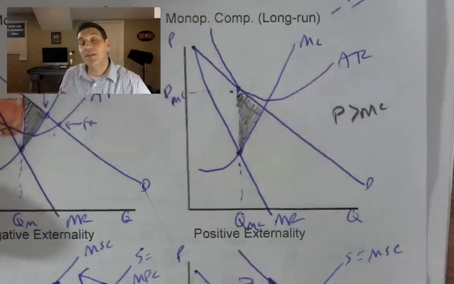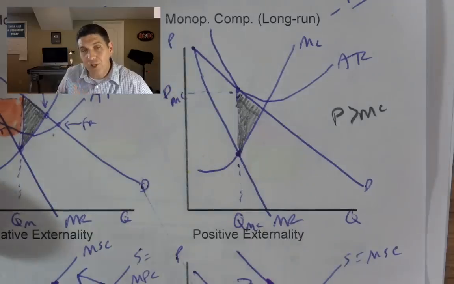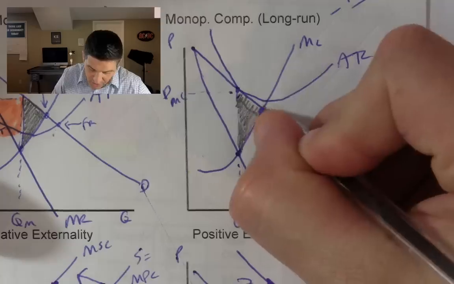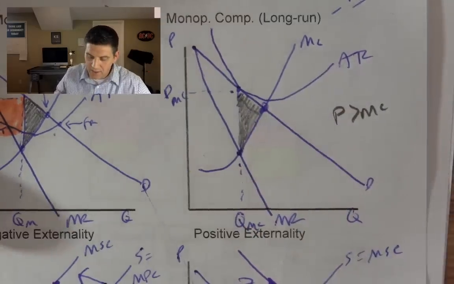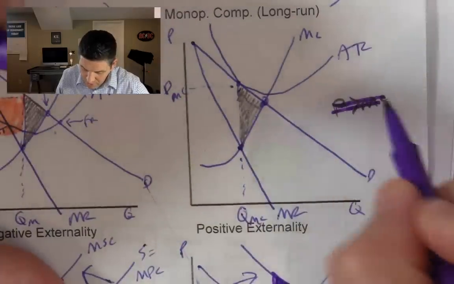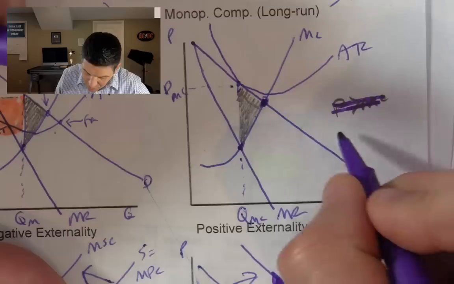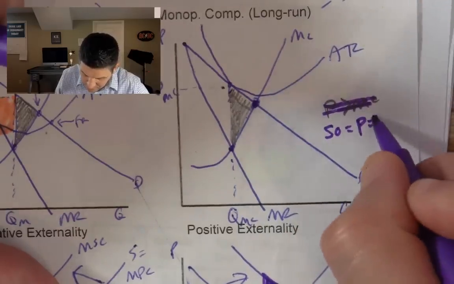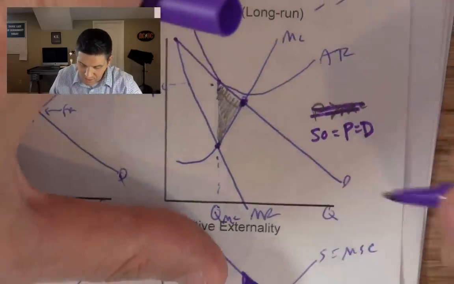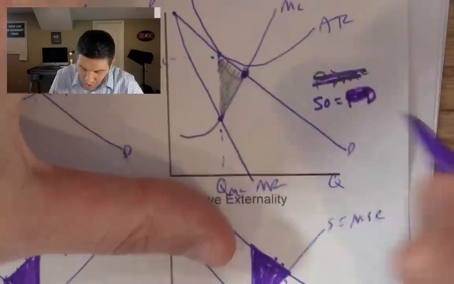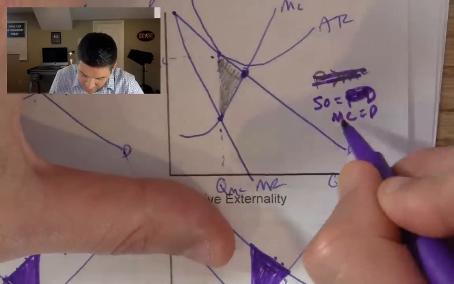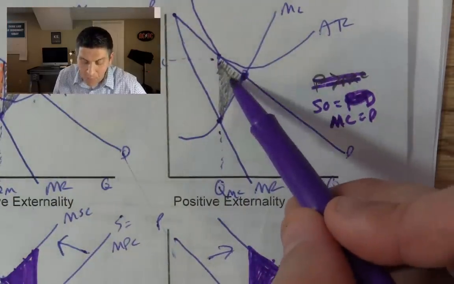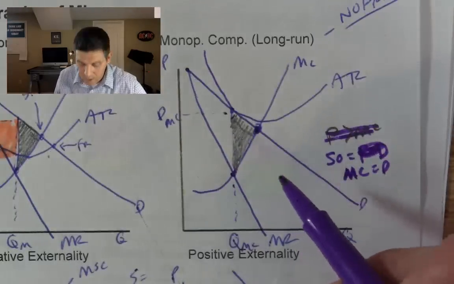Okay, there is a difference between productive efficiency and allocatively efficient or socially optimal. This right here is socially optimal. Let me get rid of this junk, okay? Right here is socially optimal, where the price equals the demand, right? In this case, not price, I'm sorry, I messed that up. Socially optimal is when the marginal cost equals the demand. So right here, this is what society actually wants. If we produce this, there'd be no deadweight loss. Makes sense, okay? That's socially optimal.